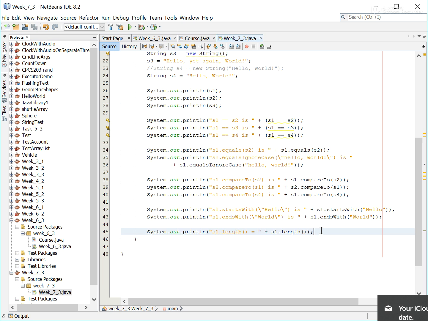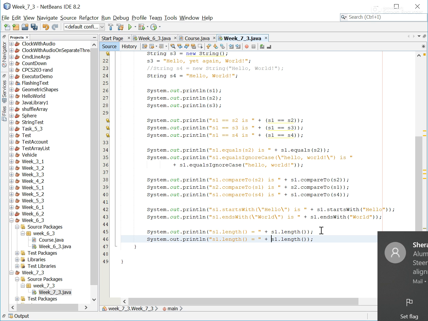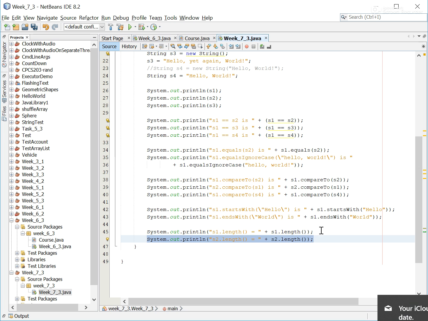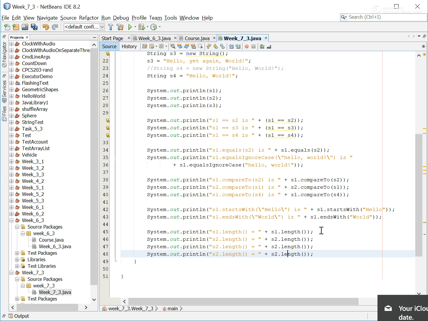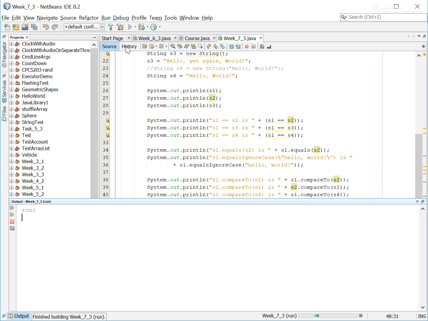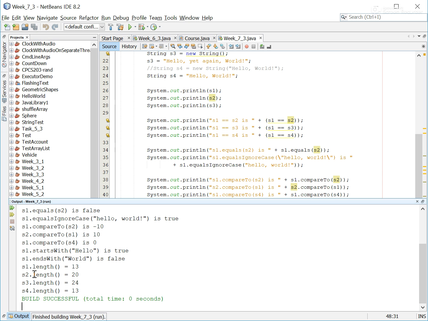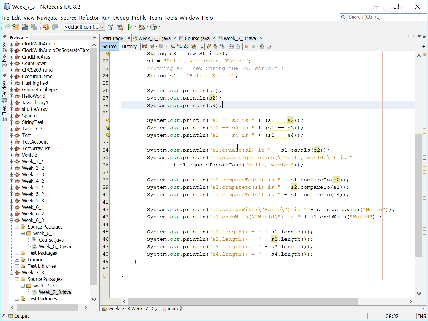And let's see, s2 is a significantly longer string. Let's just do this for all of them, s3, s4. You can see s1, s2, s3, s4, and the different lengths that they have.